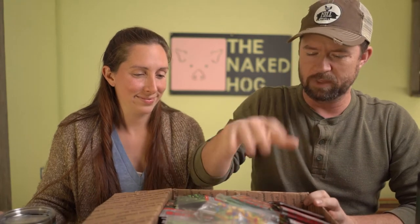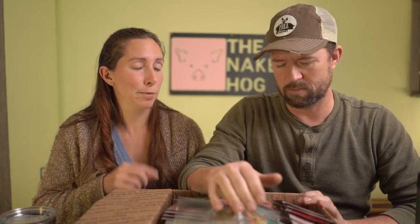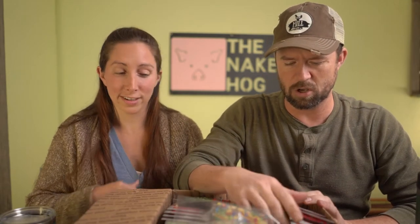Time for episode 4. Today, we are going to be talking about this giant box of seeds. For those of you that are listening and you're not watching, I got a giant box of seeds here in front of me. I guess it's not a giant box, to be fair. It's a full box. There's a good bit of seeds in here, more than most people order, I bet, or most people grow in their little average backyard.